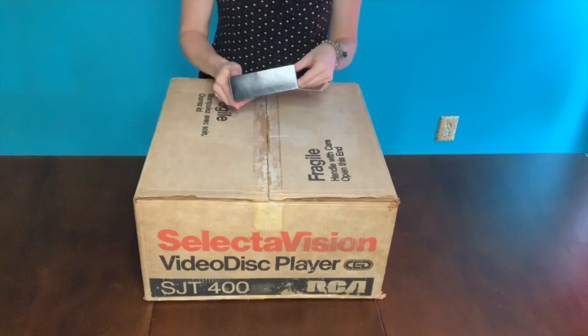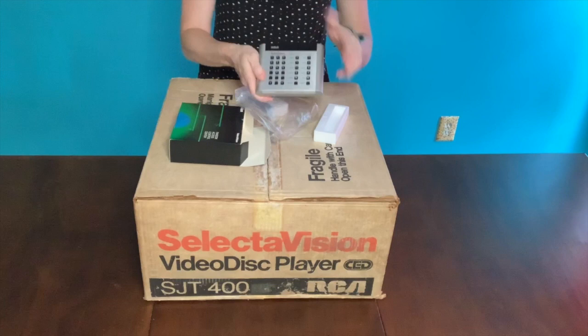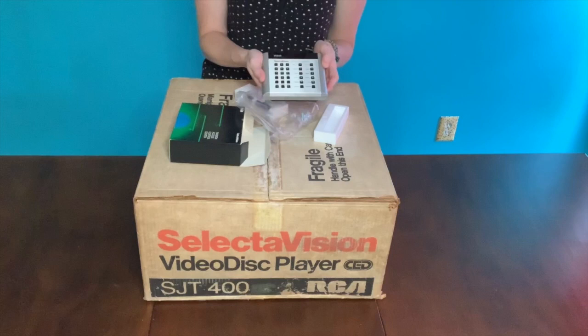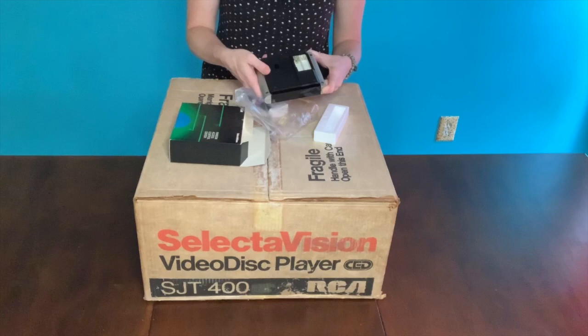You can see this thing is hefty — it's a big two-hander right here. I heard a story that some vice president in charge of something or other was afraid that children would actually flush remote controls down the toilet. So that's why all RCA remote controls are so large. I'm not sure if that's true, but it is a very good story. Since this is new, luckily there are no batteries inside, which is great. We get a lot of things in the museum with batteries still inside, and 35 years is generally not kind to batteries.